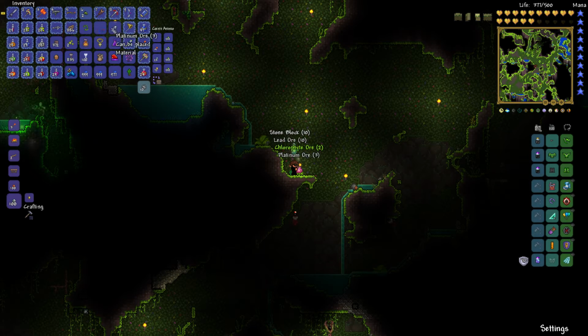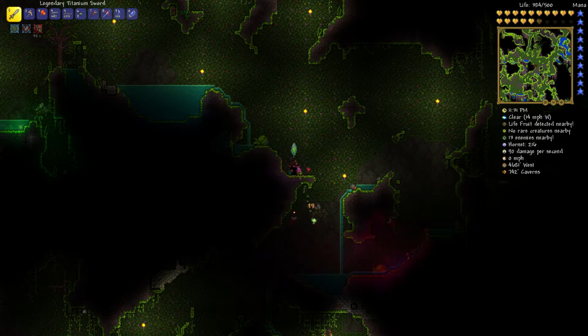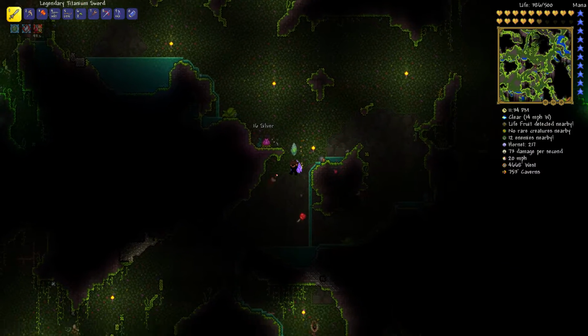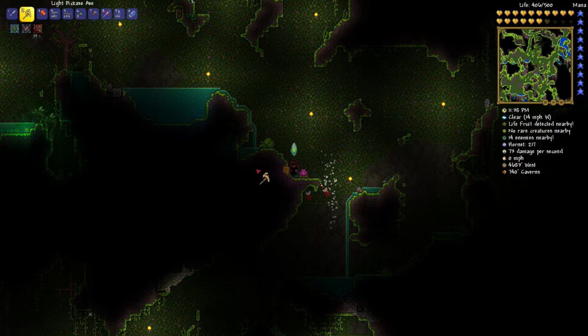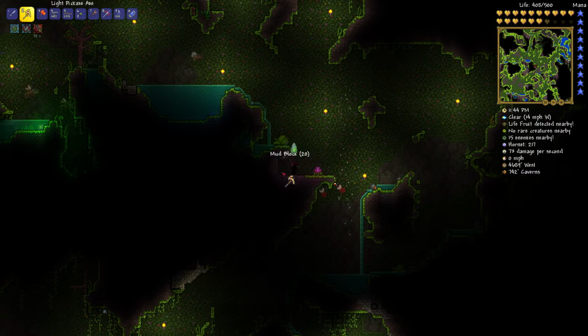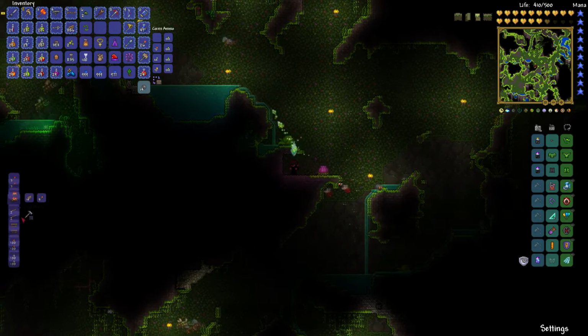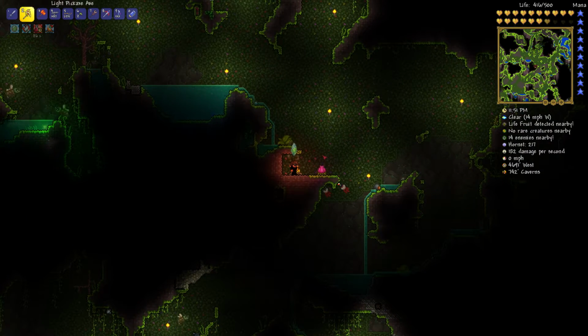yeesh. Inventory full, no tomorrow. I think we're as good as we're going to be, outside of our health being a bit low. And the fact that we have potion sickness for another 40 seconds, which is why I'm waiting to destroy this bulb. Let's see if we can get a campfire down really quick. Help us regen some of this health.